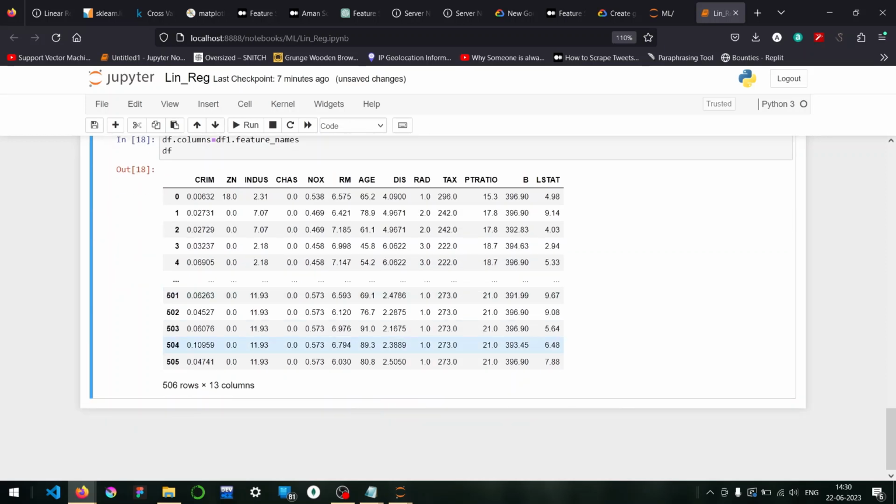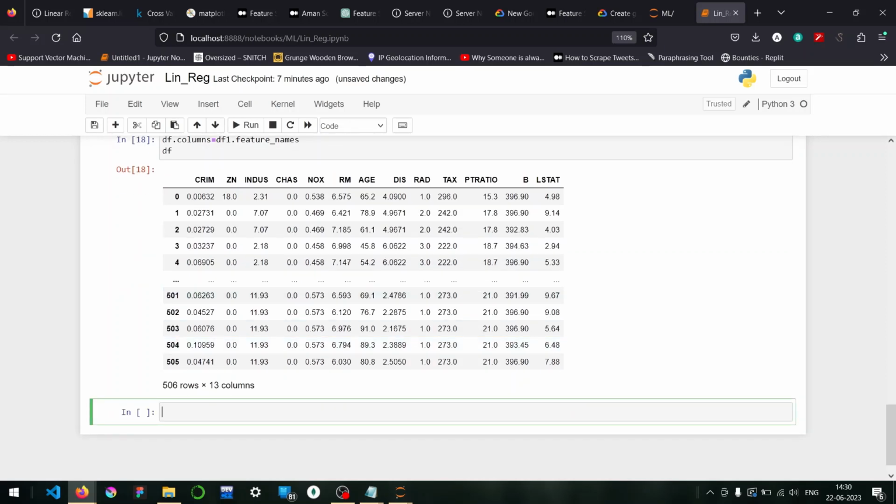But let us split our dataset into two different parts. For splitting purposes, there's a library called sklearn. Just a second, let us Google that.